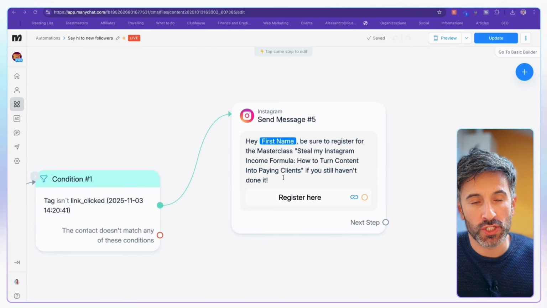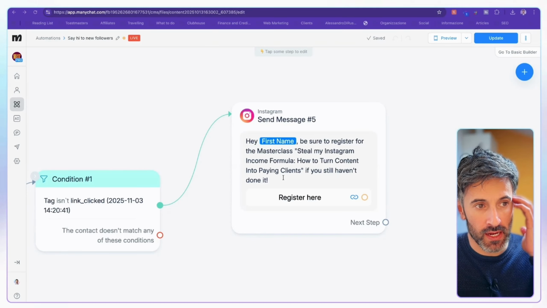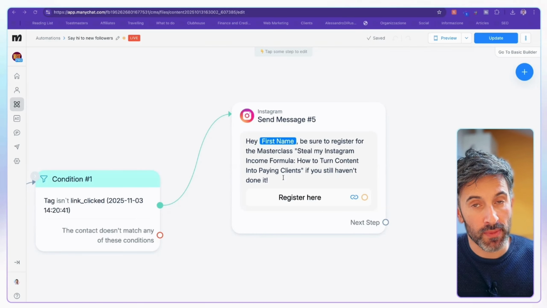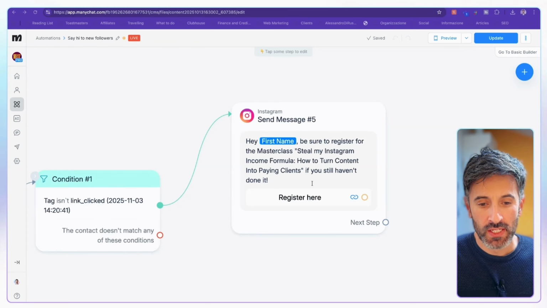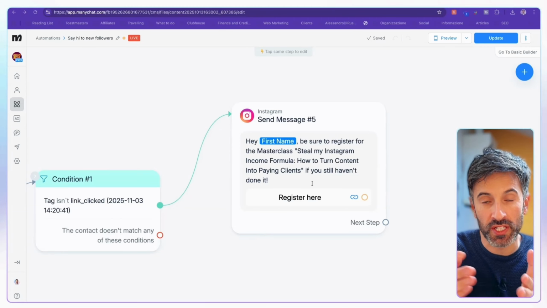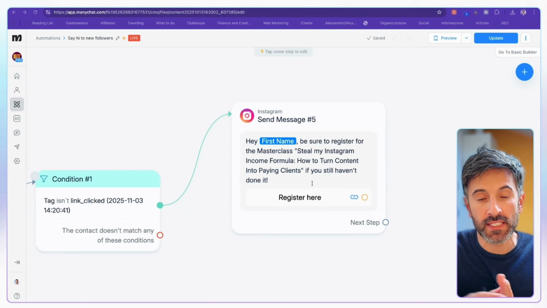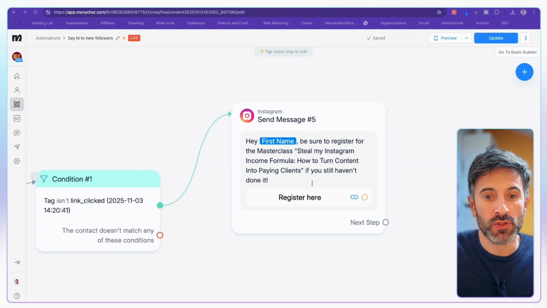People who see a call to action for the first time, yes, some of them will click it, but some of them will say, okay, let me take a look, and then they forget about signing up, and they postpone it, and then they forget, okay? So this system is incredibly good, because if you're running ads to get more followers and you have an automation with ManyChat like this, it works automatically. You get followers and they receive an invite.